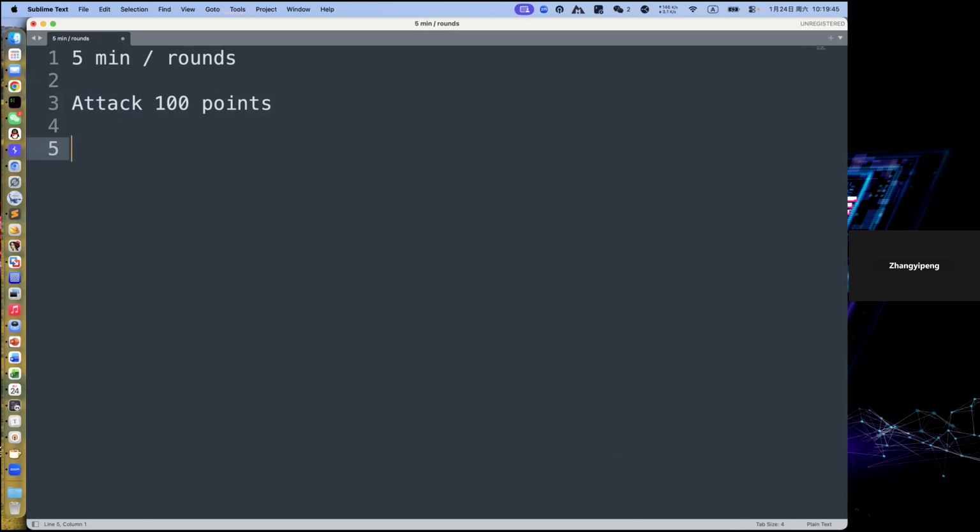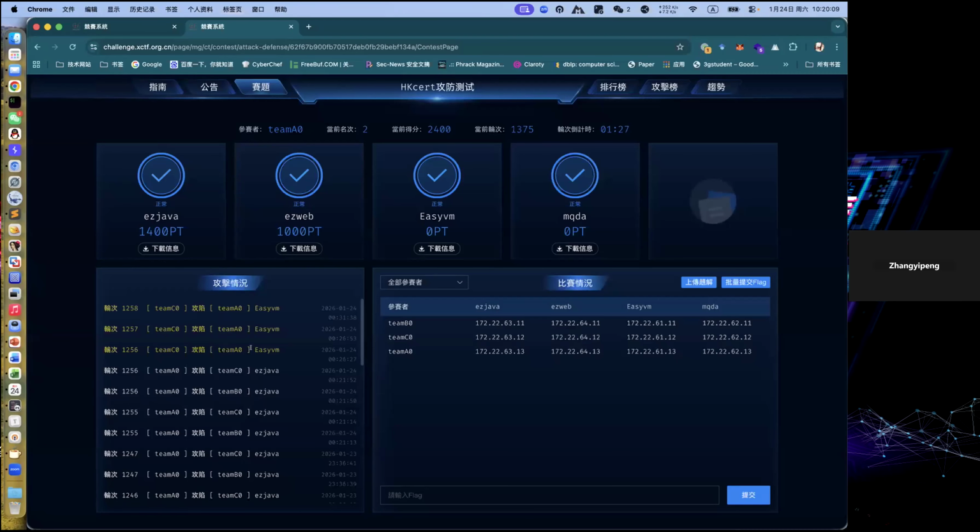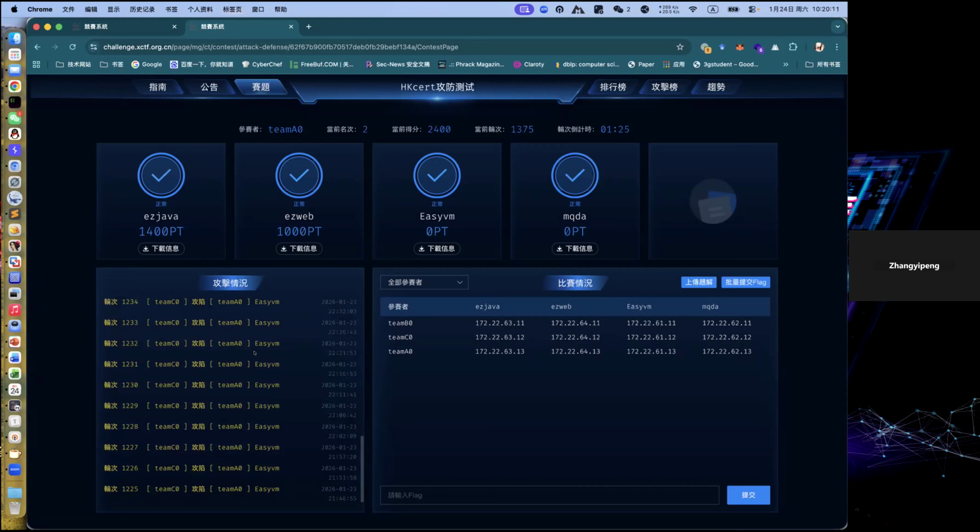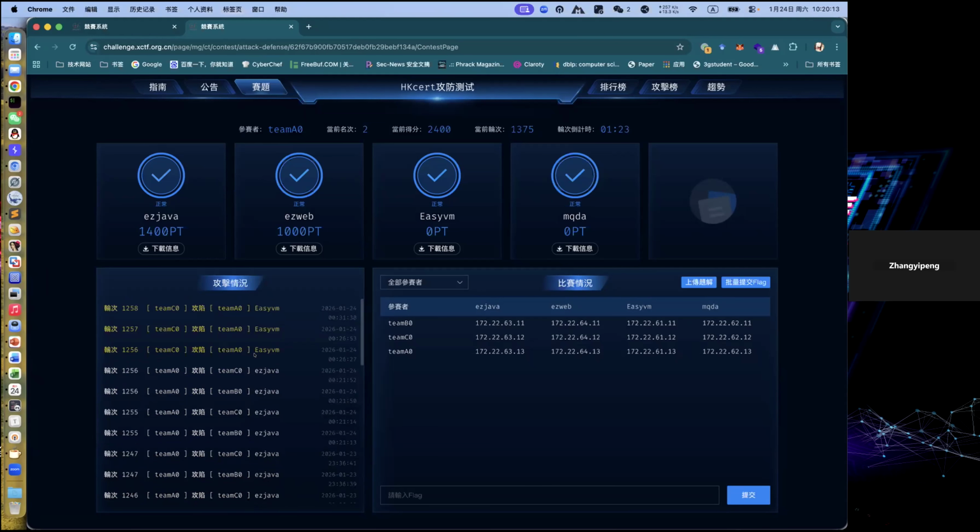Once you submit the flag to the system, that means your attack succeeded and you get 100 points. But if you resubmit this flag again and again, you will get no more points, only 100 points in one round.